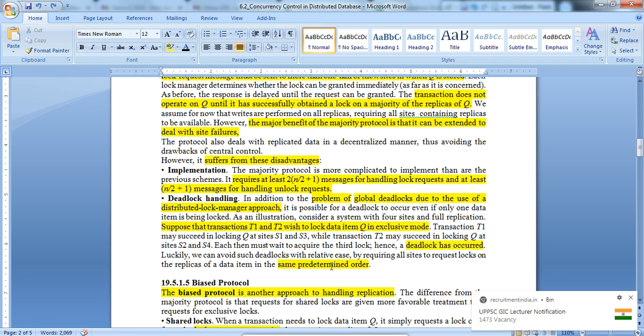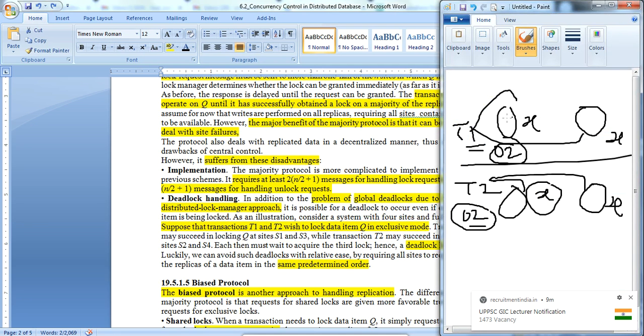Here the solution for deadlock handling is a predetermined order. We need to define the order: this is 1, this is 2, this is 3, this is 4. If T1 gets the access on 1 and 2, then T1 gets the permission to access X. Whatever the sequence, this order 1, 2, 3, 4 is final.